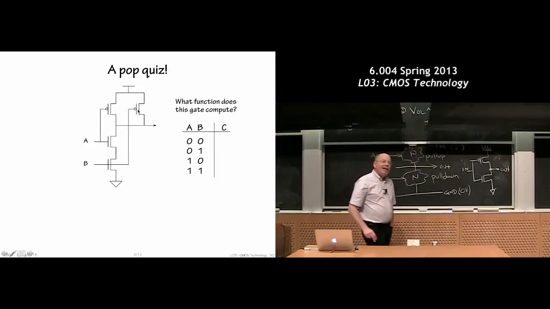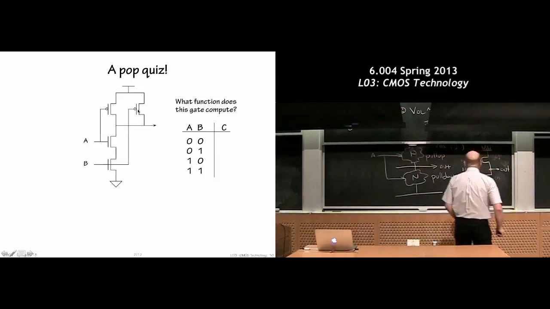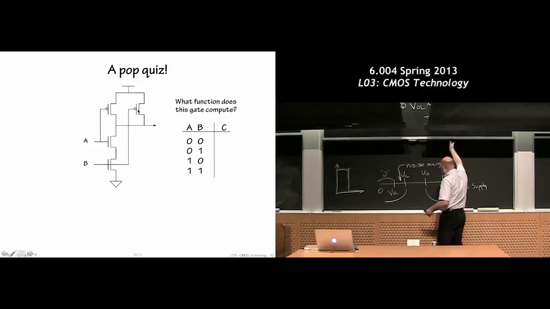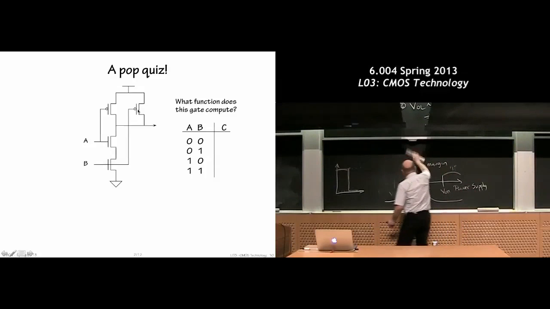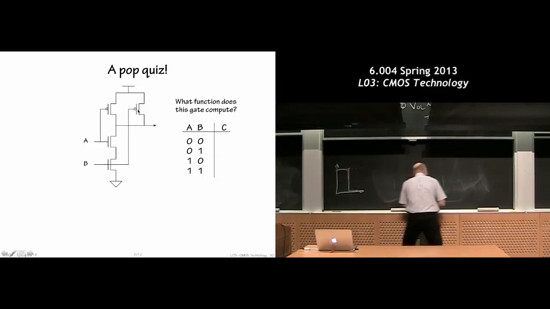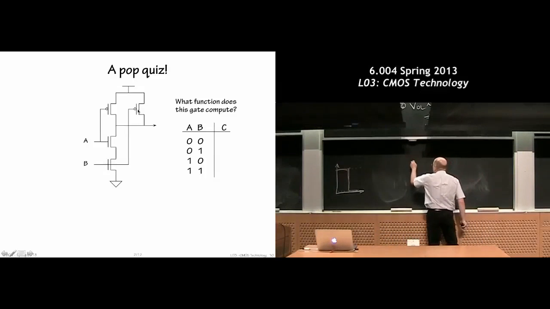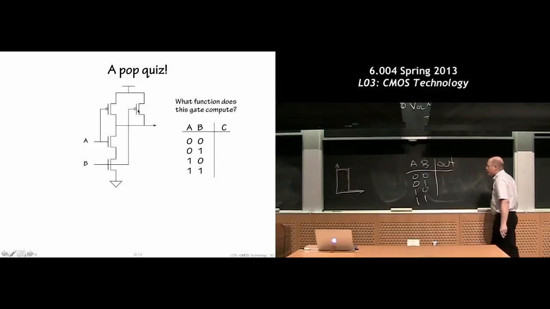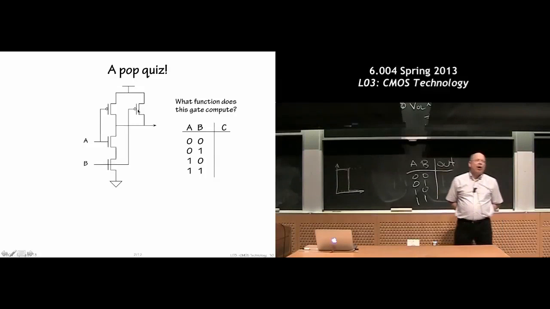Let's figure out what this gate is. This, of course, is in your notes, but the idea is perhaps to think a little bit more about how to figure this out. So first of all, how many different combinations of A and B are there? There's two inputs, so we have A and B. So I'm going to write my little functional specification, and I'm going to do it in the form of a truth table, where I'm going to list all the possible binary combinations of A and B. So when A and B are both 0, what's on and what's off?